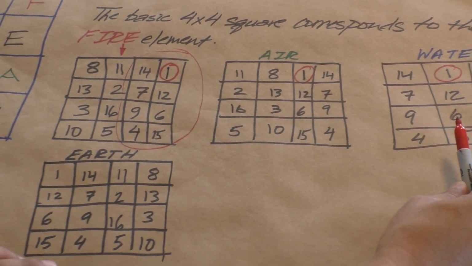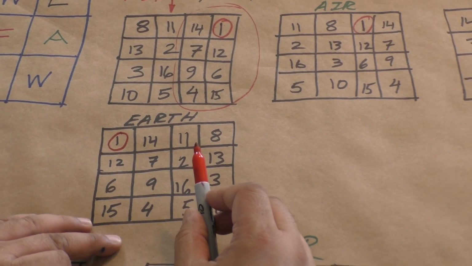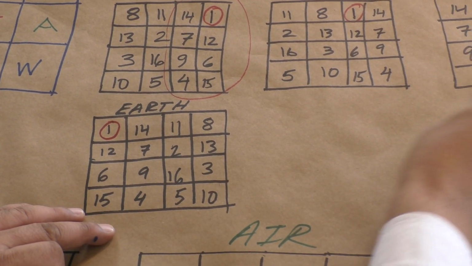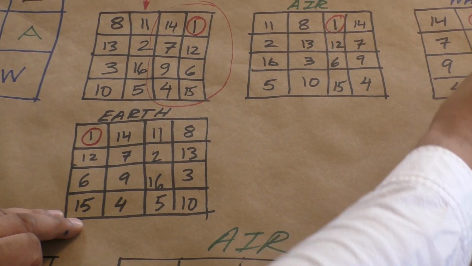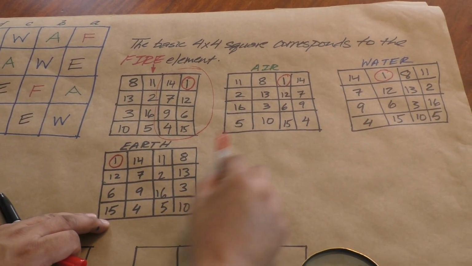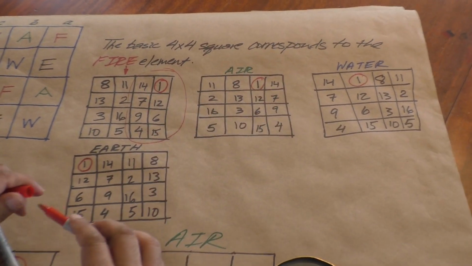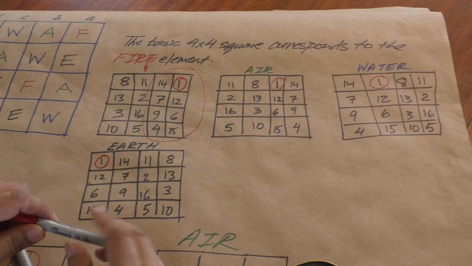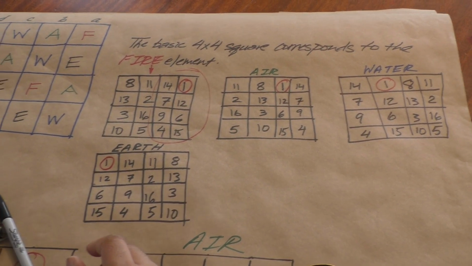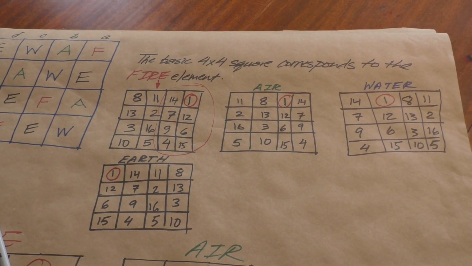Then to get the earth square, you see you have the 1 in the earth position. You've done similar manipulations. You take the 1 here, the column that is headed by 1, and then you switch it with the 14 over here. And then again, you switch the 8 and 11. So you've swapped these two, and you swap these two. I meant to say swapped, but I think you know what I mean. So let's put this pen away.